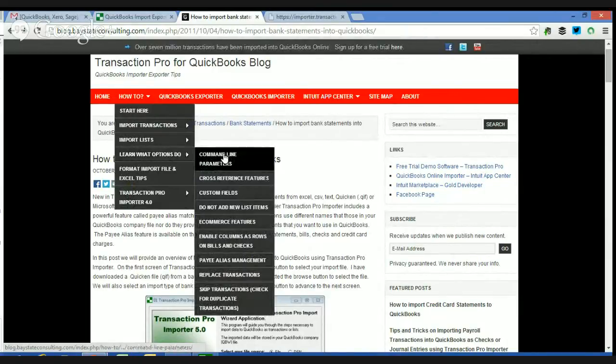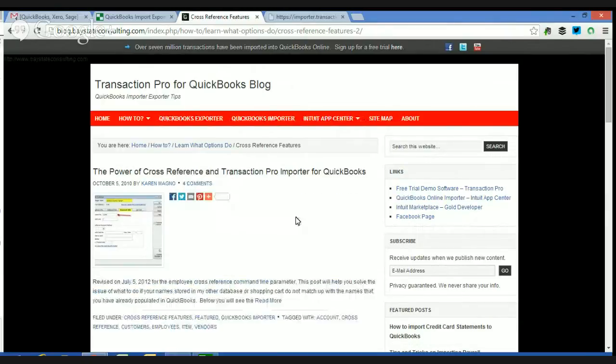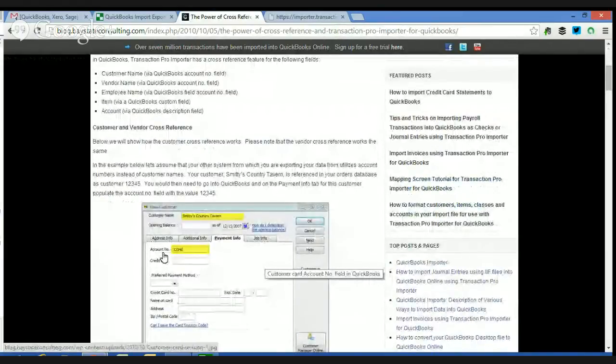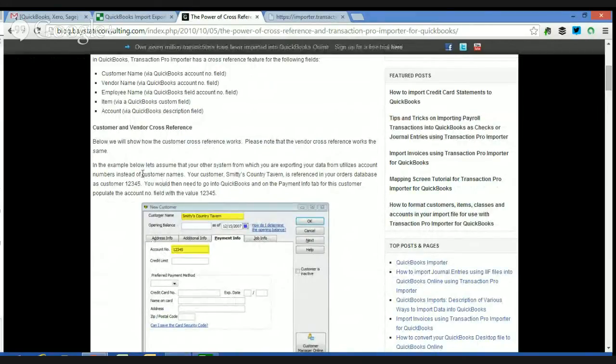And we come through here and we have, for instance, the cross-reference, which we talked about. And so this is always a good place to start. If you have any questions, we do have the help file, but I don't know about you, but I'm a lot more visual. And so this gives you more of an example of, when you go to do the customer account cross-reference, for instance, it'll give you a screenshot and tell you exactly what field we're looking at. So it just makes it a lot easier. And so every single option's over here.